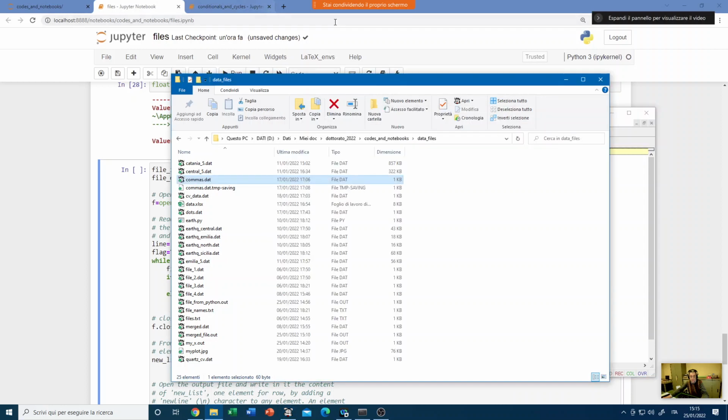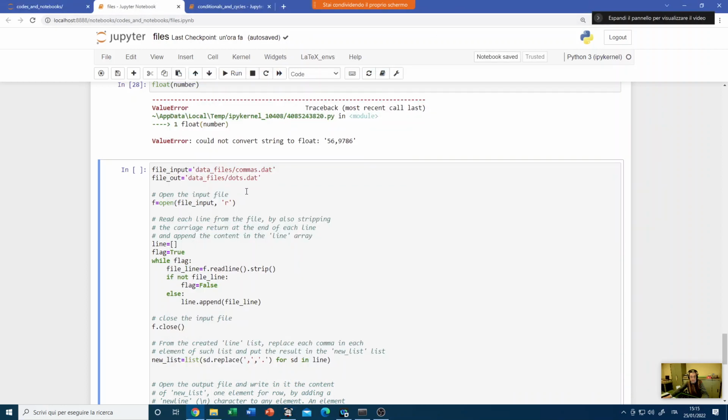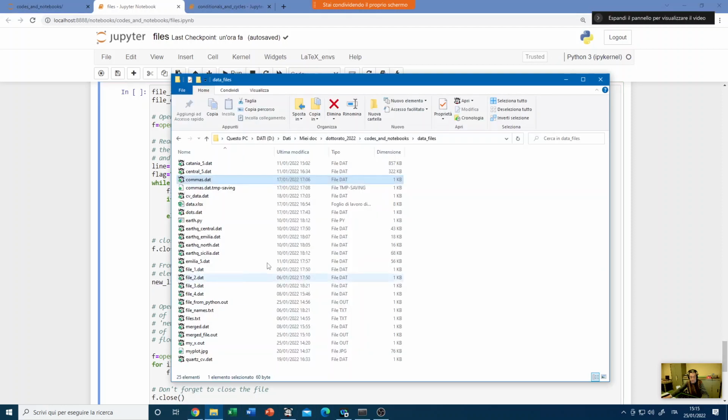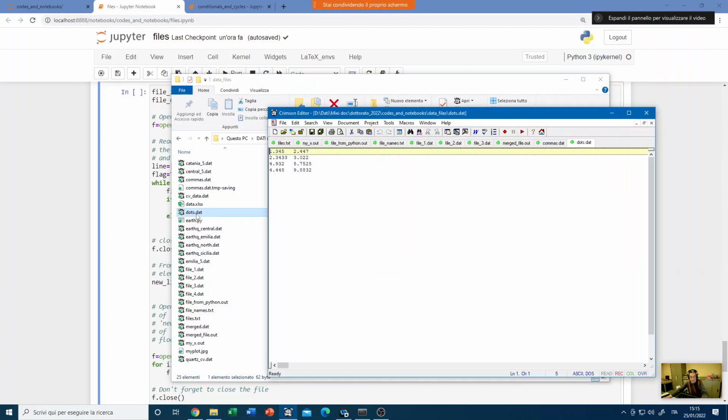You want to convert this file to a file that contains only proper numbers containing the dots. So look for dots.dat. This is the same file, but with the numbers written properly by using dots and not commas. So this is the comma and this is the dot, you see.